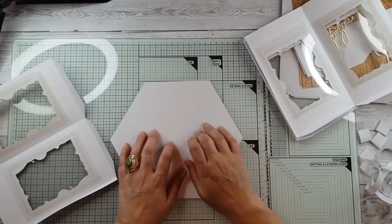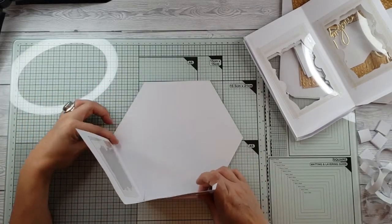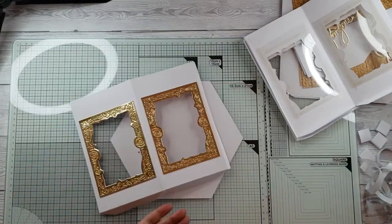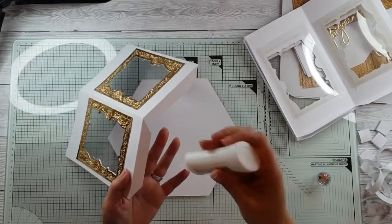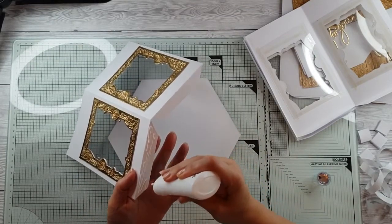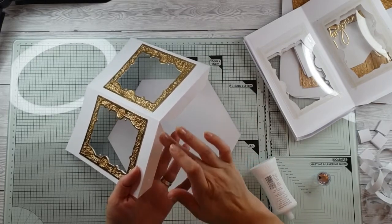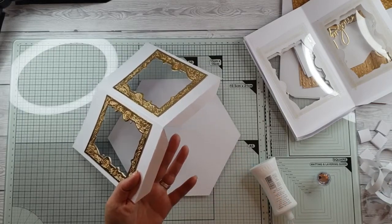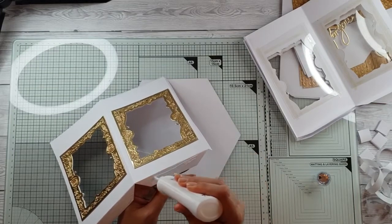So we've got our 11.5 centimetre hexagon. I'm going to do exactly the same, just checking that I'm right. Yes, I am. So I'm going to do exactly the same as I did. If you've been watching me do the hexagon boxes, just the non-light up ones, then you would have seen this already. You would have seen these tutorials. So you might want to flick through. When you're watching me back, you can just rewind through it and take yourself to the next bit.